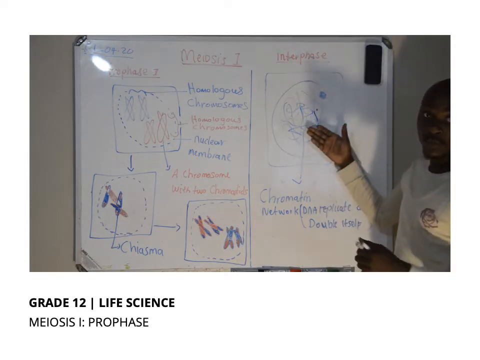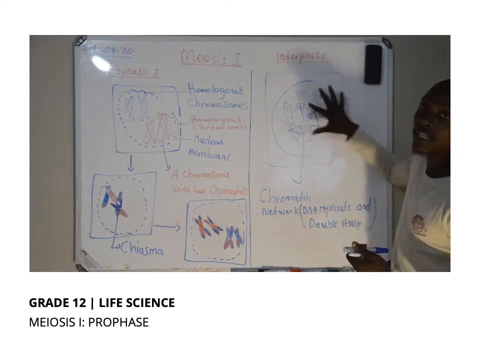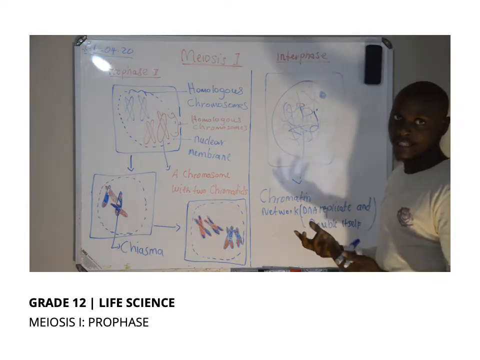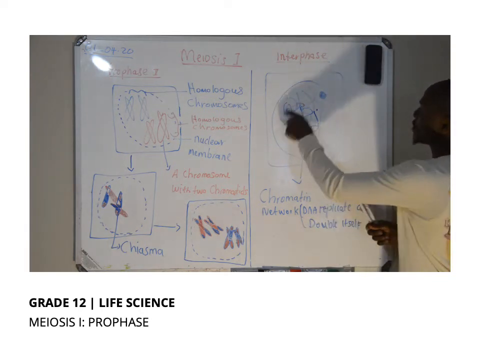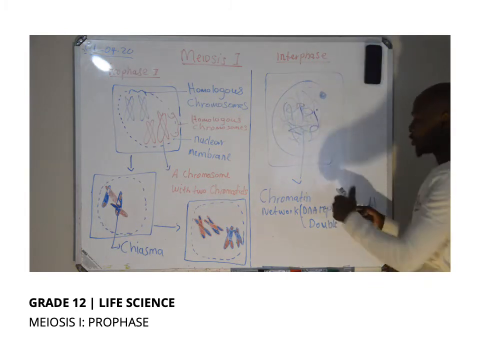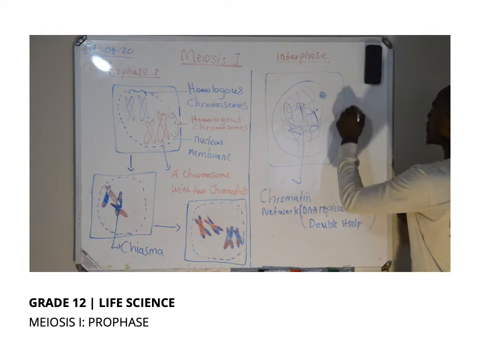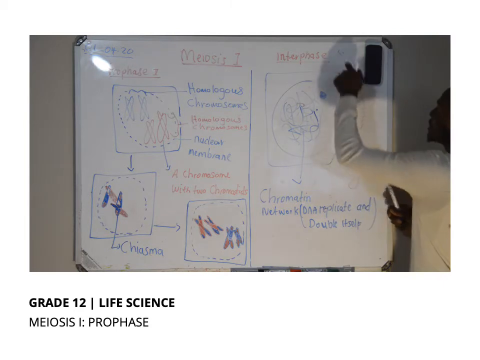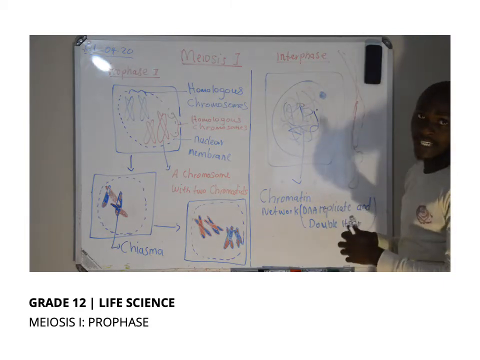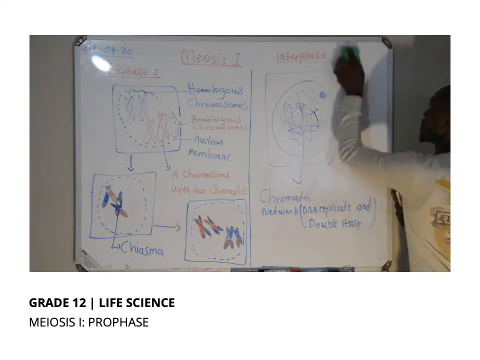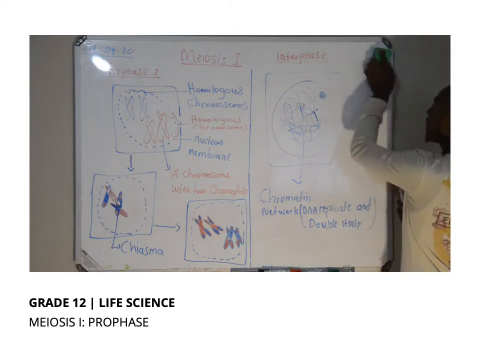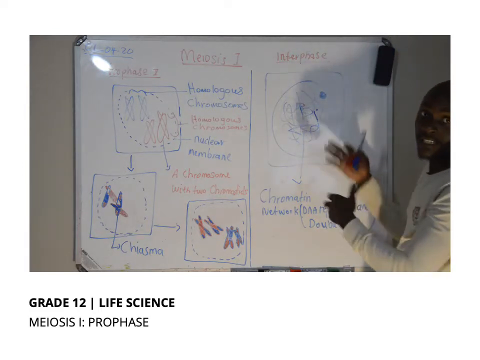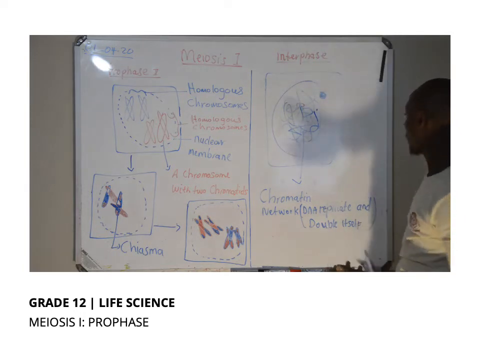So basically, chromosomes start to form. In interphase, the DNA replicates itself, and then you start to see DNA strands. As you can see, this looks like a wire or a rope. DNA will double itself, and then you will have something like a rope, which are strands of DNA, but we call them chromosomes. So chromosomes start to form in interphase, but they are not really visible when it begins. It starts by being chromatin network, and then it replicates itself.